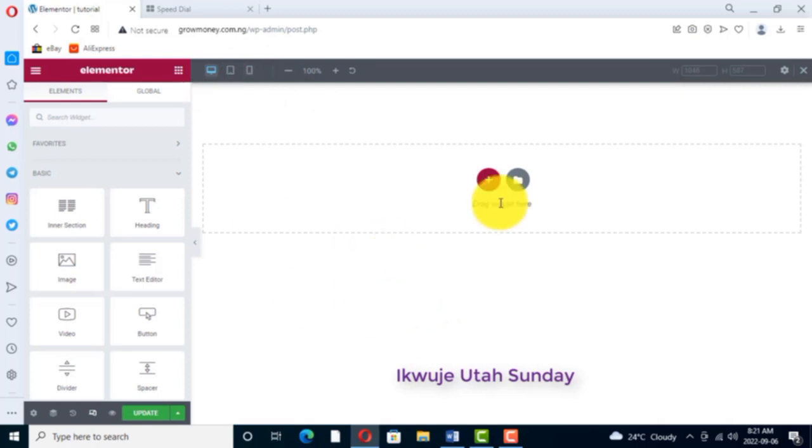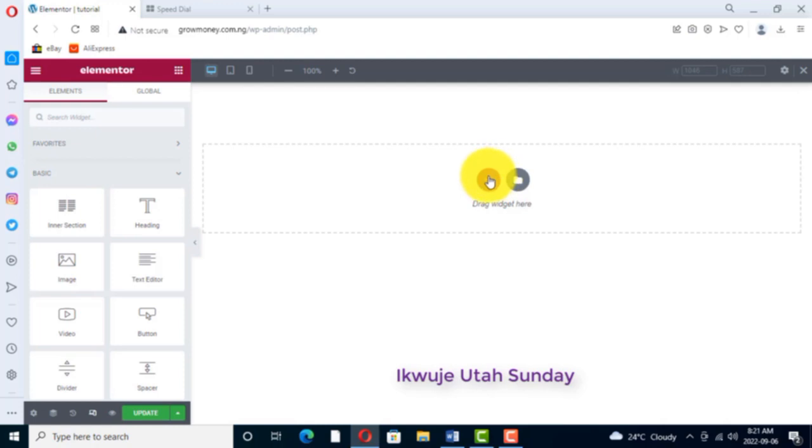So before we start, let me show you something. Your page has section by section, so you can decide how a particular section will appear depending on what you are offering.